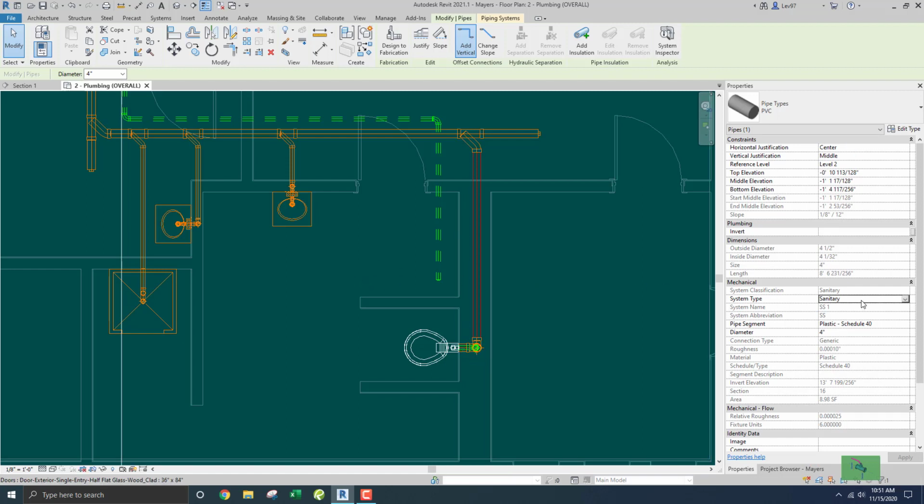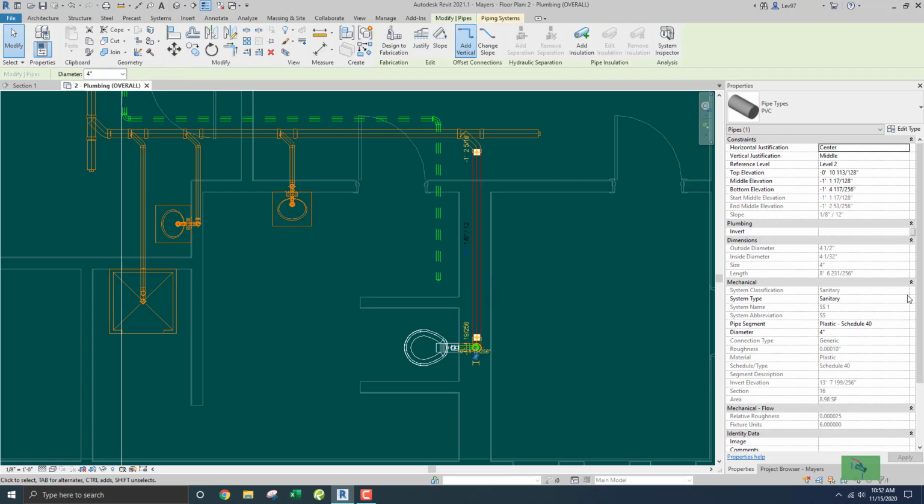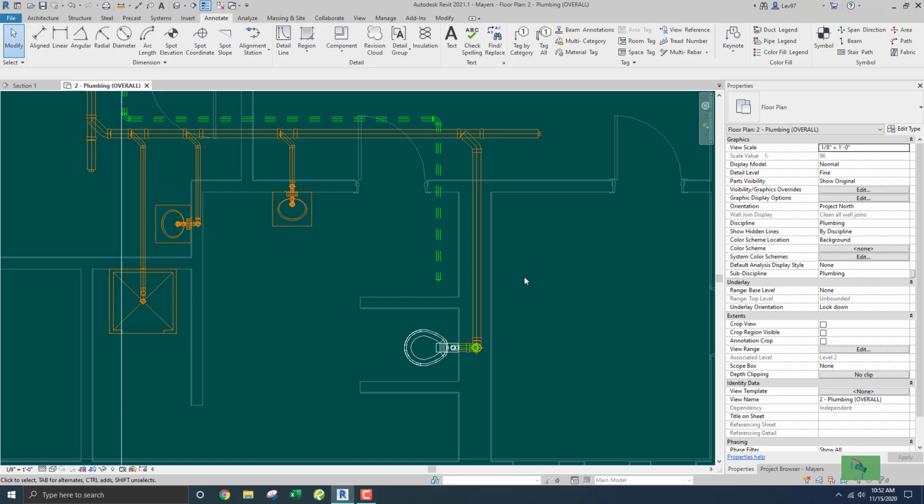And we have a few other types of systems. Wait a minute. Okay, so we haven't created the water systems. Okay, we'll get to that later. What am I doing?